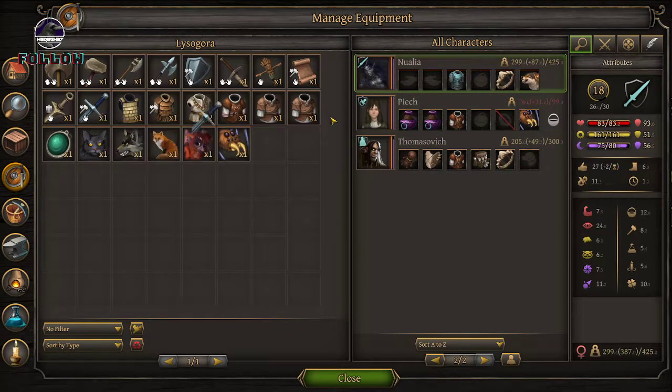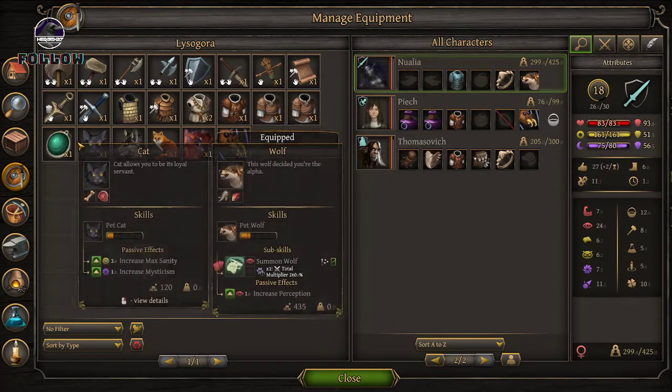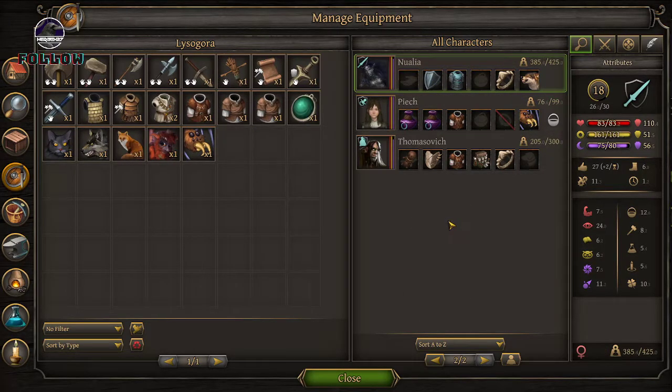So this one is 106 and this one is 110, so this one's better. We don't use the shield to attack with her anyways, so we don't even need that one. She always uses the daggers to attack.